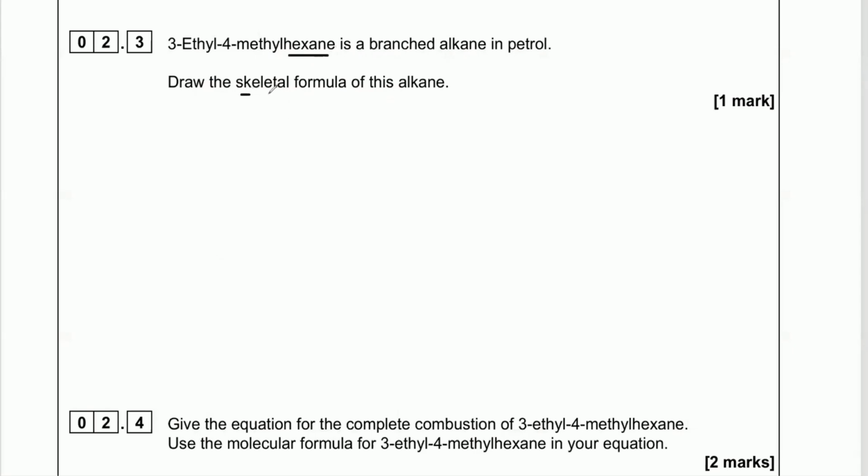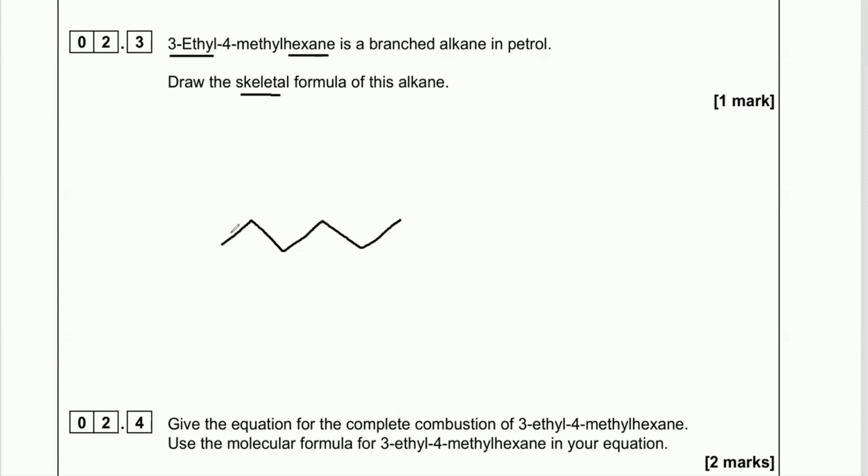So the first thing to start with here is the word hexane. This is the main chain or the longest chain. So you just want to make sure that you've got 6 carbons. With the skeletal formula, I like to put dots or C's just to count them up. You can just use your finger and count it up. You should have 6 points, so I can remove these C's. Make sure you've got 6 points, which stand for 6 carbons in your main chain.